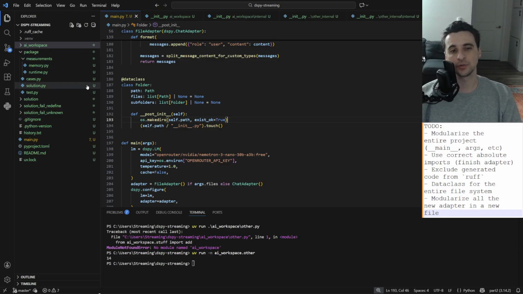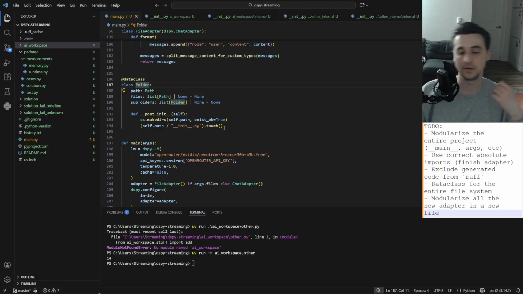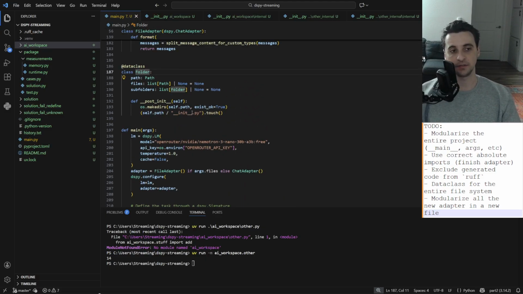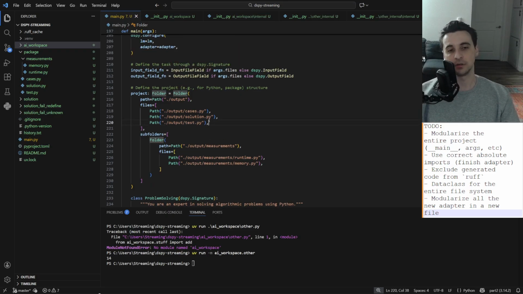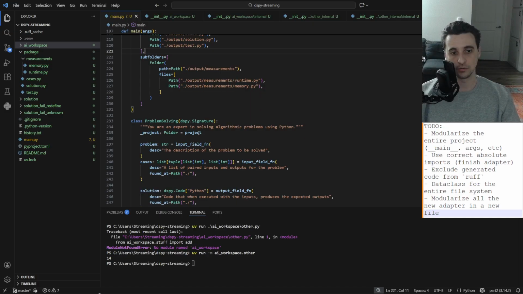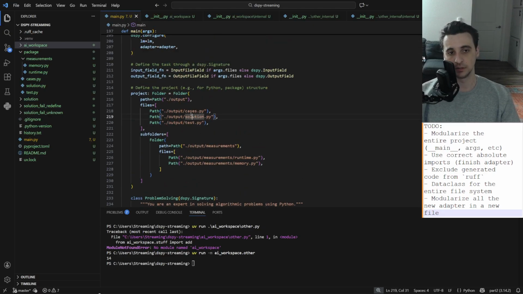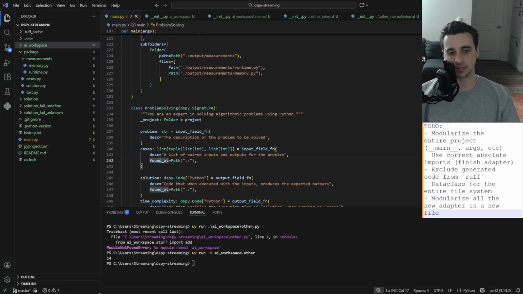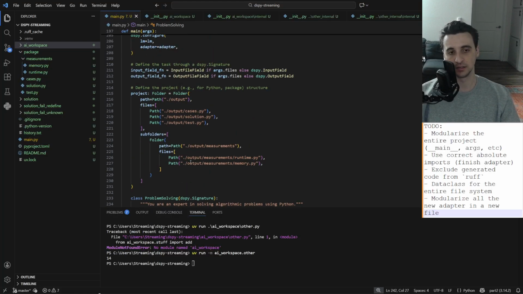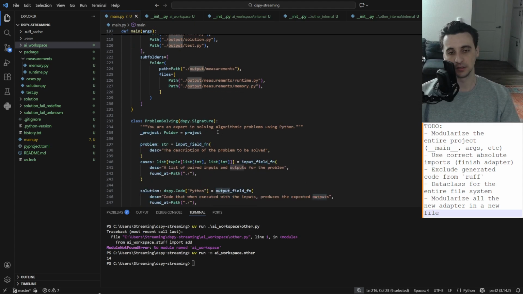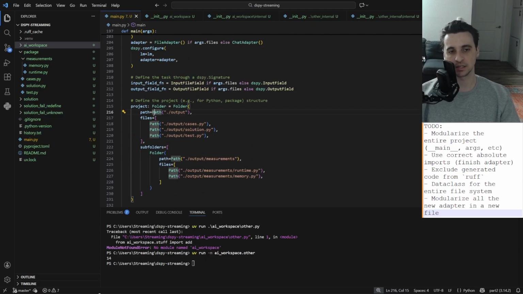Okay, so now once we create this folder, even before the AI does anything, we just have to write into files. The problem is, how do I know that solution is found at output? Oh, sorry, cases is found at output.